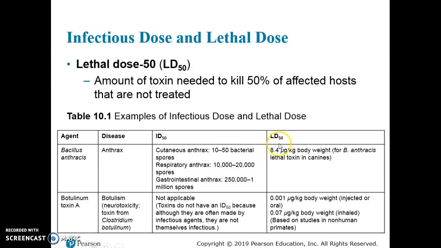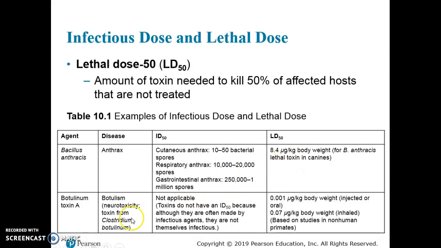All right, now the LD50, all right, this is still looking at the toxin. All right, and here you need 8.4 micrograms per kilogram. All right, that's actually not too high. All right, but still, you don't want to play around with that. And you notice that it's in canines, all right, because we don't know what that value really is for humans, all right, and we can't know, because you can't just intentionally inject someone with this and expect not to go to jail for that. So, in canines there.